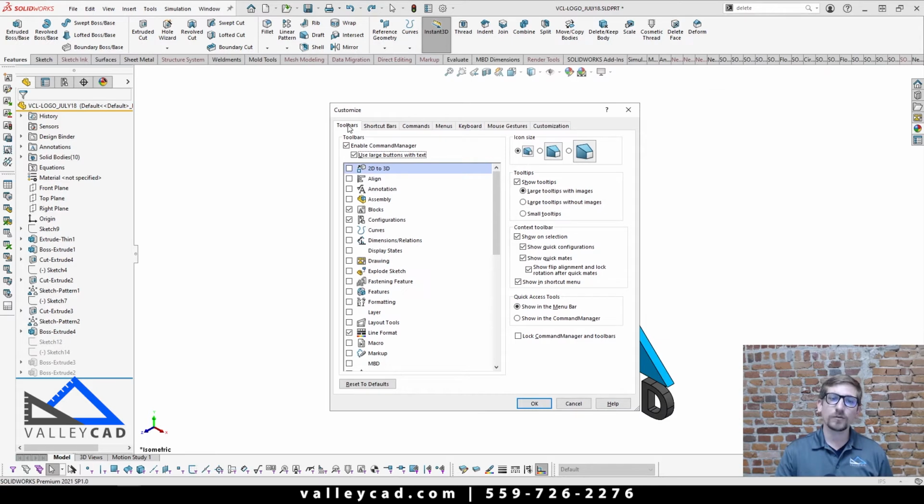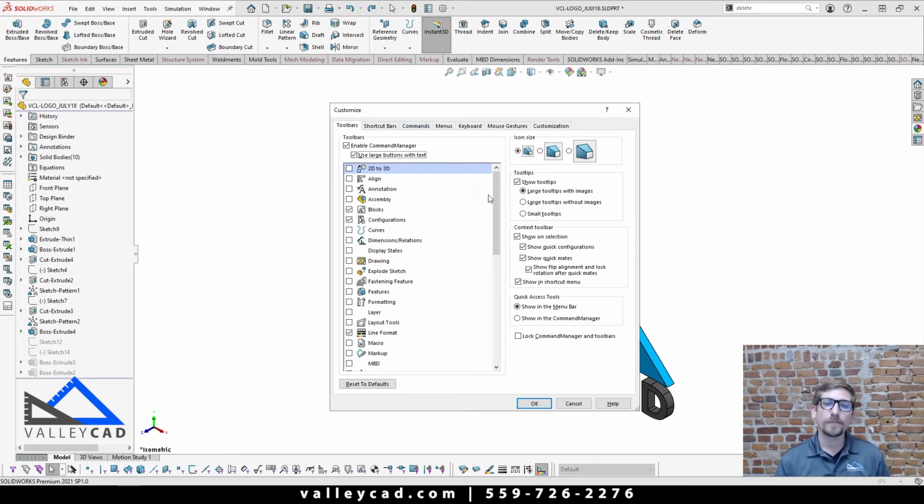And by the way, your toolbars, you can actually turn more on and off if you like. For instance, I have my selector toolbar at the very bottom here. I also have a layers toolbar turned on, or a line format I should call it, and then also a configuration toolbar. And on the left side of my screen, I have a block toolbar, and then also my tables toolbar for making a design table and whatnot.